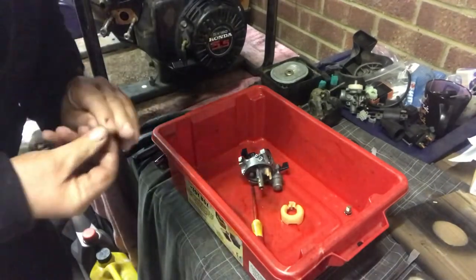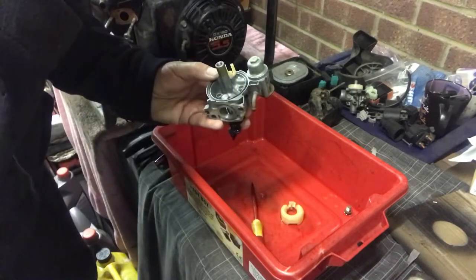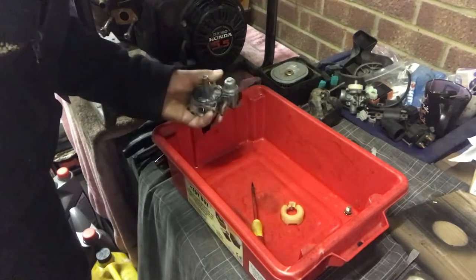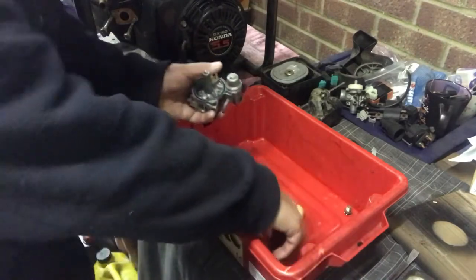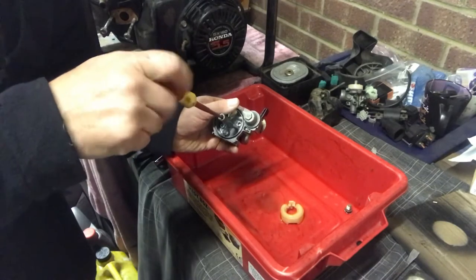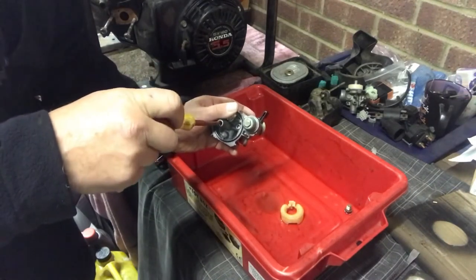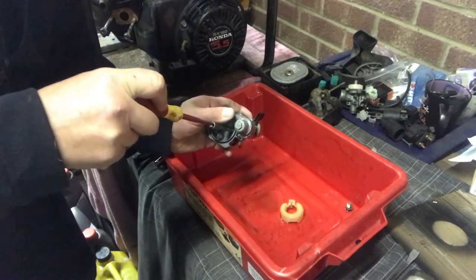And what we're going to do now, let's quickly assemble this carb back together. Right, main jet. Make sure it's the right way. Give that one more blow down there to make sure I'm happy that's clean. Happy. That's it. Right, we're going to put the jet in. Make sure it drops in. Now, when you put these jets in here, be very, very careful. Don't over tighten them. They need to be tight, but don't go OTT, over the top. Look what I'm doing. I'm using the end of the screwdriver, nipping it till it starts to nip. Once it nips, that's in. Give it a little nip. Don't over tighten. Look, that's all it needs. It doesn't need a lot.